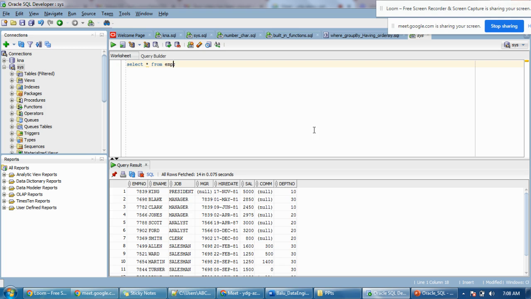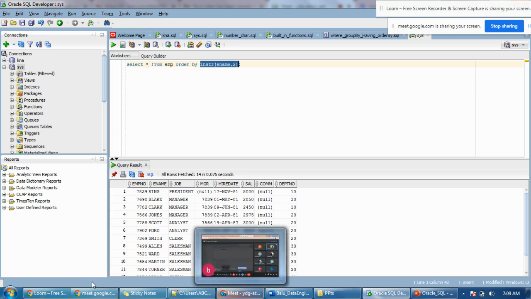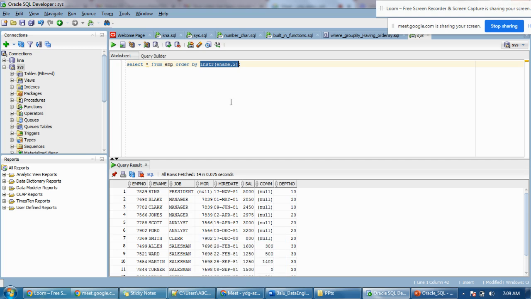Tell me the expression. Order by instring of ename comma 2. Can anybody tell me what it will return? Which position? Second position of the ename.